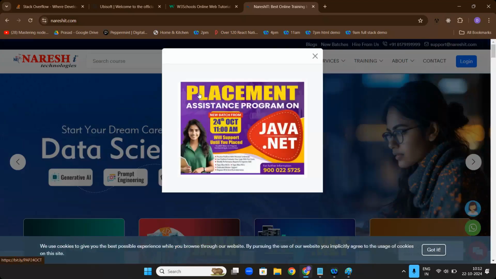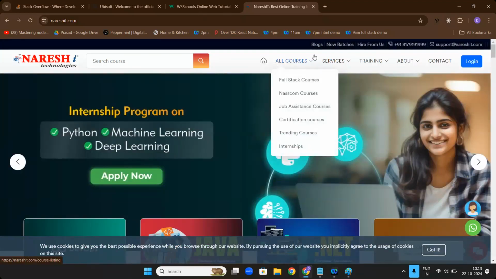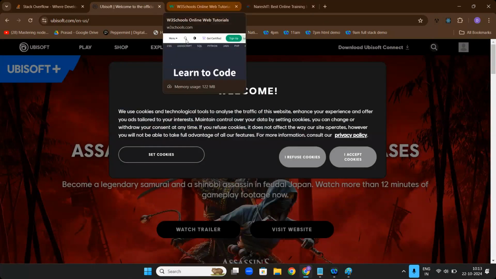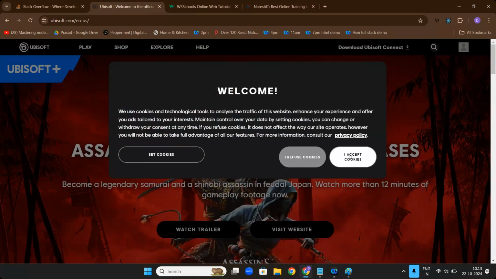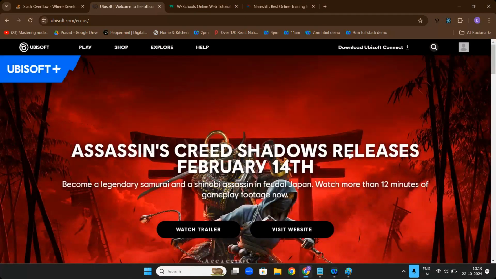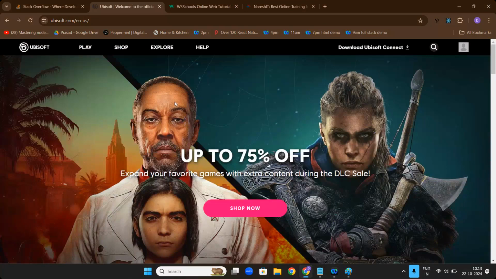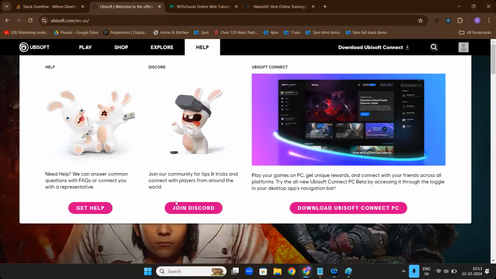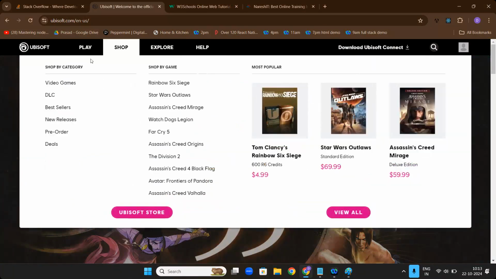Now if you see all these websites, this Stack Overflow or this one, when you observe them, you will notice some kind of design. Now let's take Ubisoft. It's plain black and white, or some kind of pink color. See, everywhere they are using the same pink color. See their numbers, see their things. So they are following a design.